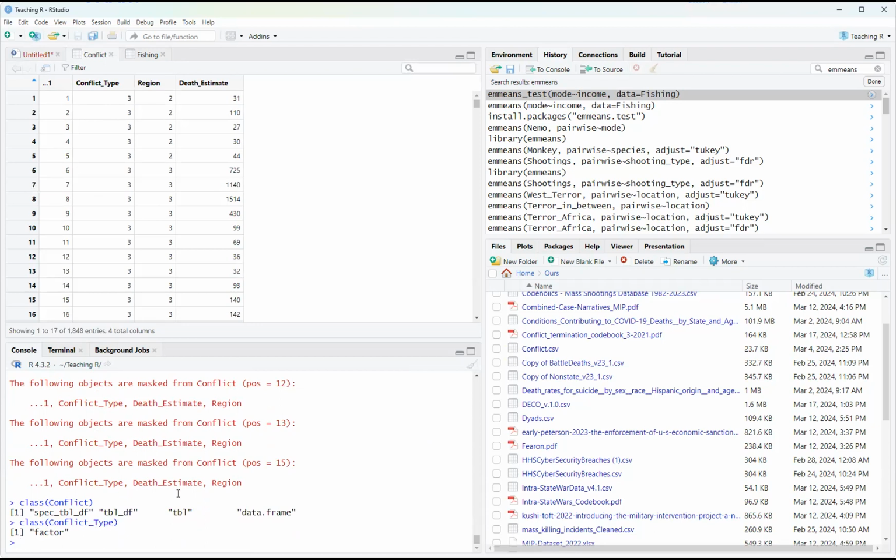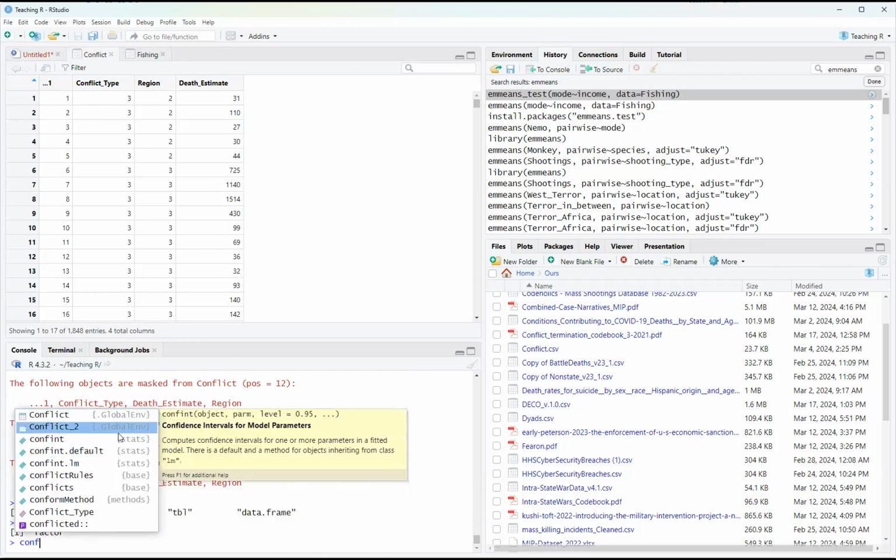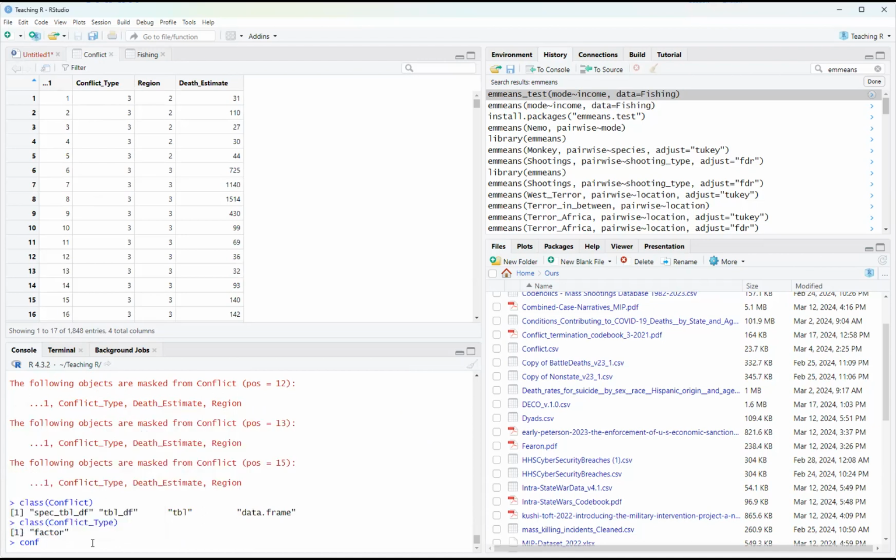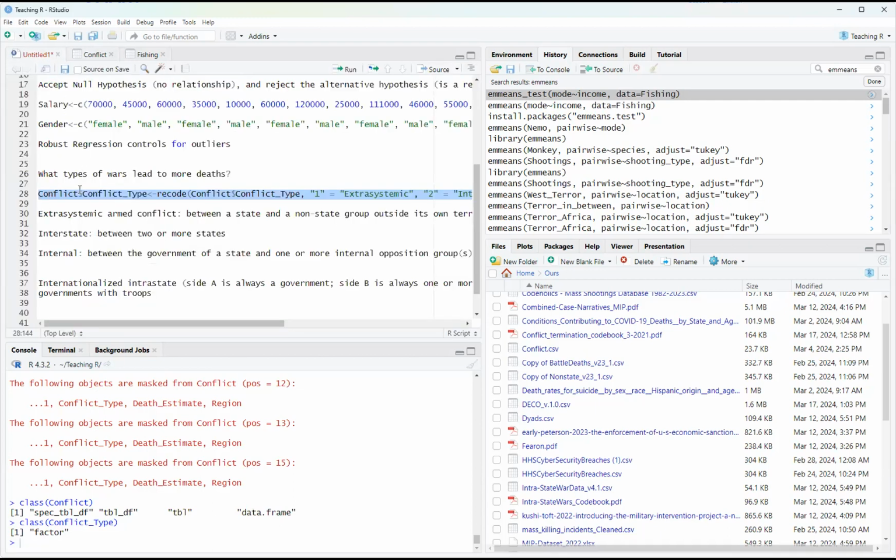Oh, it's a factor. It already is a factor, so we don't even have to do anything to it. We're very lucky. So usually you'd have to go, let's say, you could still do it. Let's say that was a character. The conflict type would have to be changed into a factor. But it is a factor. Ooh, we're lucky. So now we're essentially going to run this code that I already have, right? Here I might as well write it out so you can kind of understand it. This will be the first part of the lecture.